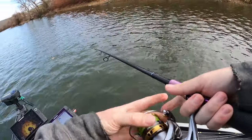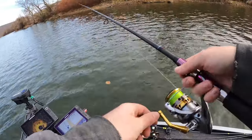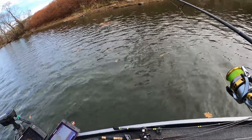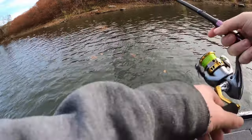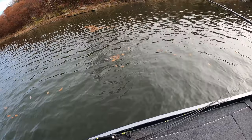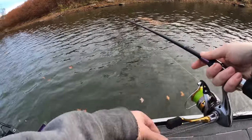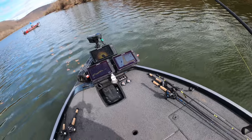We're on a spot where we've been catching a couple on the Ned rig. I'm going to make a long cast like I would with any other Ned rig, let it sink down to the bottom on this rock pile, and slowly drag it through the rocks. I've been fishing the same Ned rig jig head for two weeks and haven't lost it — whereas I probably would have gone through about 20 of my own hand-pours. The football head and weed guard give you double protection to keep the bait in front of the fish hiding right behind those rocks.